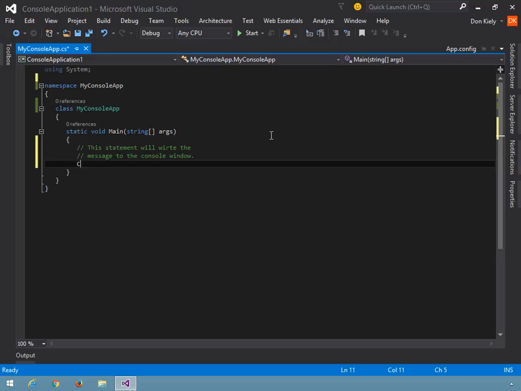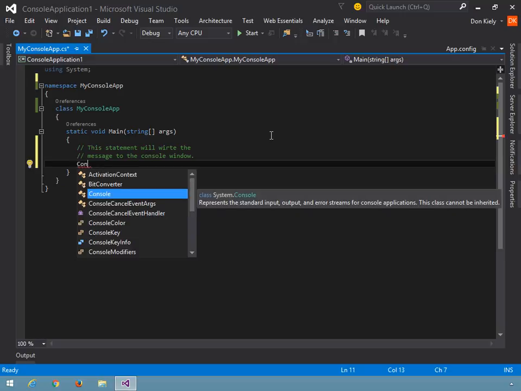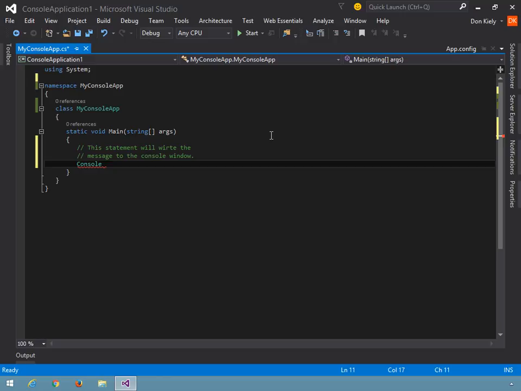And then I'm going to type in the object that I need, console, and see that I get IntelliSense. And so I can just, because it selected the correct object, it's the first one alphabetically that matches the letters that I've typed so far, I'll just hit the Tab key, and then I'll go ahead and hit the semicolon. So now I have a partial statement. It's not a complete statement yet. Okay, so I've started writing code, but I'm not there yet, and this won't compile. Red squigglies are never a good thing.